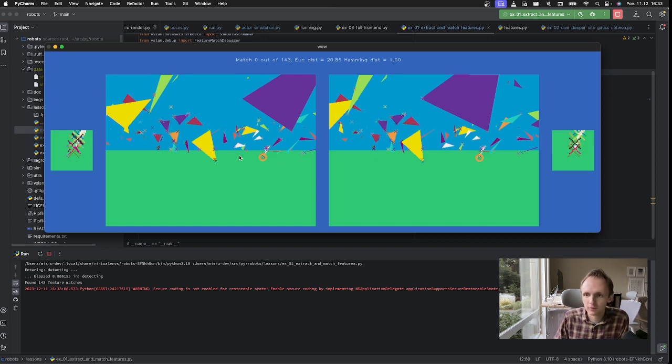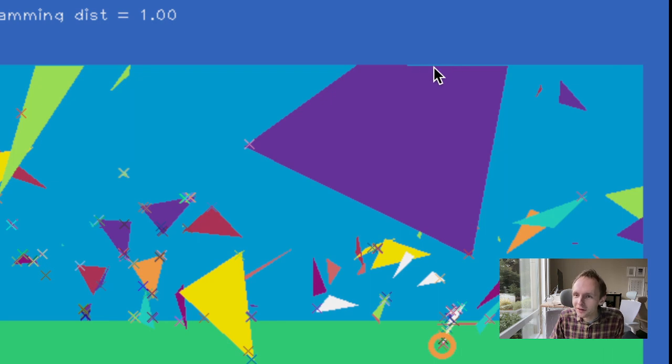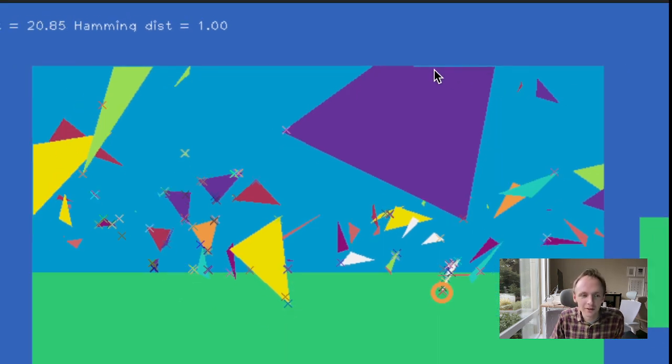Notice how in the left eye the violet triangle is to the right, and vice versa. Notice a tiny little bug in our rendering. This should be violet all the way, but it's not.